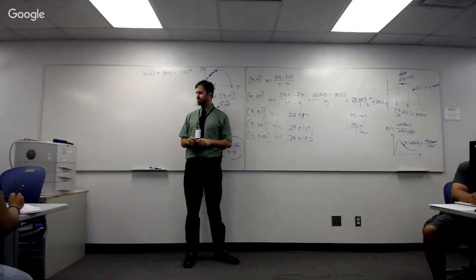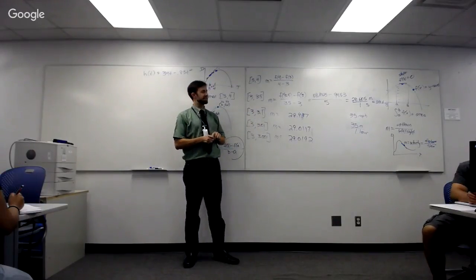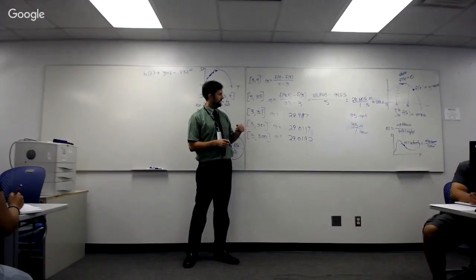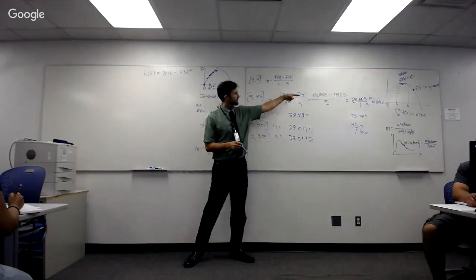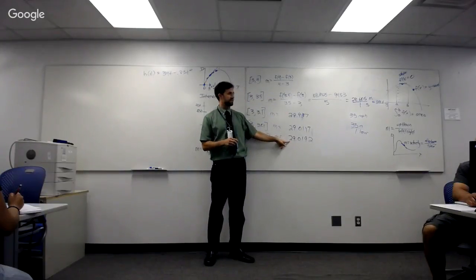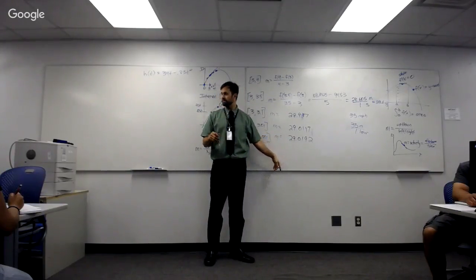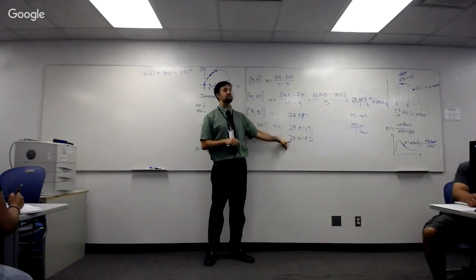Maybe you're all still crunching your numbers. You can all stop crunching numbers. You can always finish it later for homework. What's happening to these numbers? They're getting more refined. Yeah, they're getting more refined. The numbers are increasing. Are they going to keep increasing forever? Is this 29 going to eventually become 30 and then 31 and then 32? No, it's just getting more refined.